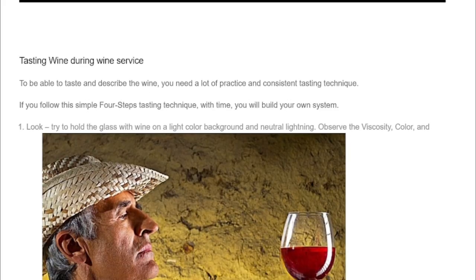And now we come to mostly the presentation part. When you're opening a bottle of wine for your guests, many times you will have to test it. But testing the wine doesn't mean that you open the wine, put it in a glass, and just take a sip. No, it's not like that. Testing a wine is like art, and you should know exactly how to do it and perform that in front of your guests, so you really show them that you know what you're doing and they can trust you.